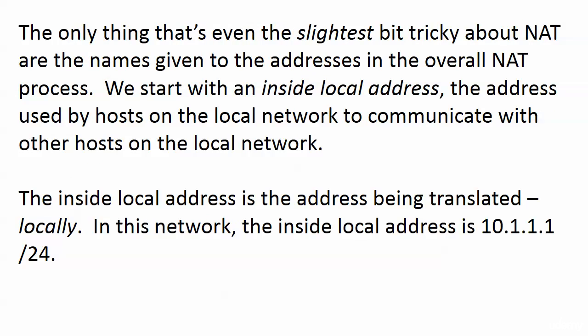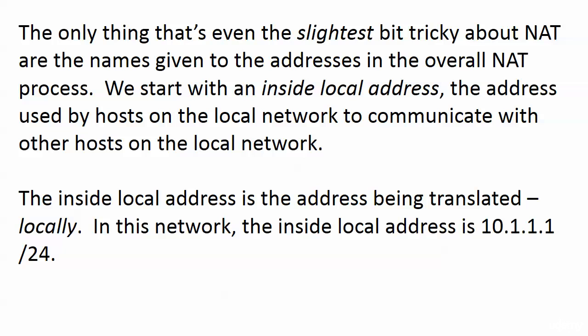Now, the only thing that's even slightly tricky about NAT are the names given to the addresses in the process. We have inside local, outside global, and what's the one I'm leaving out? Outside local. A couple of those terms sound contradictory, like inside global, you'll see exactly what I'm talking about. I'm going to give you one word that clears up any confusion on what address type is what in the next minute or so. Inside local, that one explains itself.